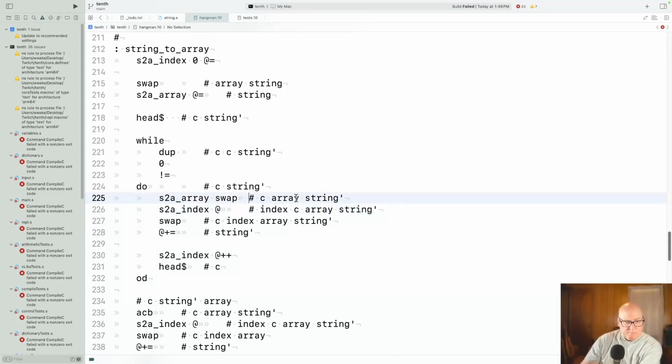So we put the array up and then make it second. So now we have C then array, index C array, C index array, swapped, and stored. Okay. Ace to A index plus plus, and head dollar should go to C string prime.